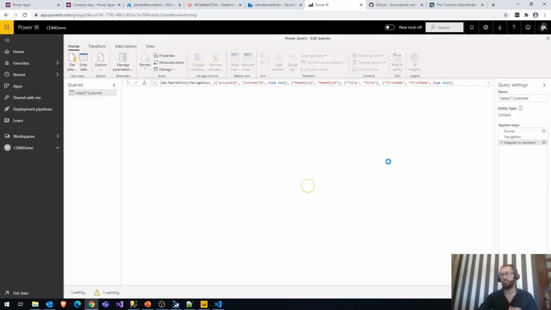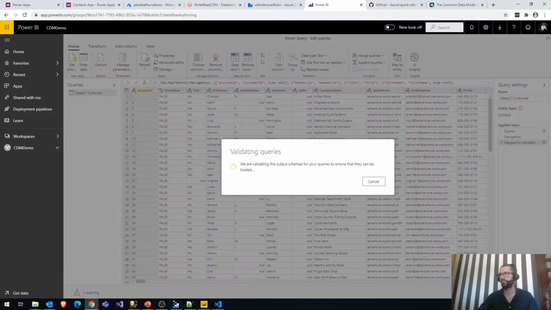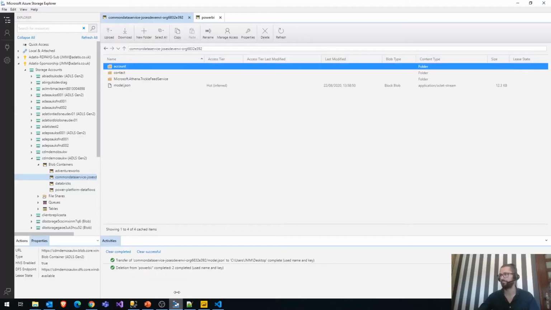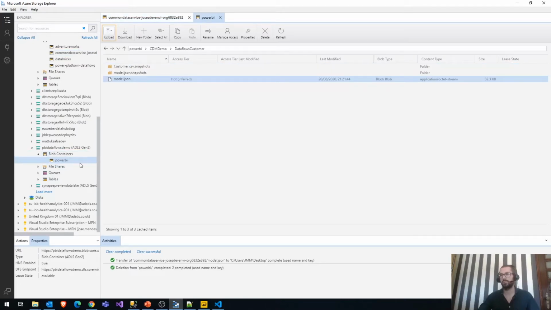But in the meanwhile, I already created something within the lake. So let's have a quick look at how it looks within the data lake. Again, because my Power Apps and my Power BI are in two different regions, I have to create a separate ADLS Gen 2 for Power BI.